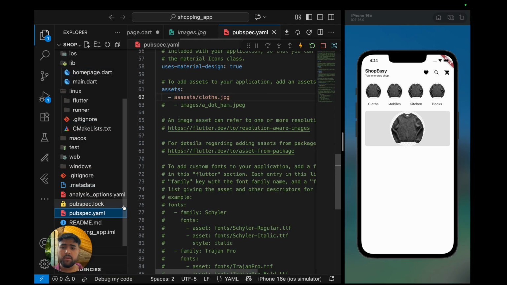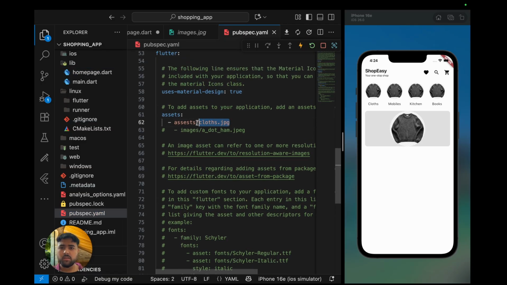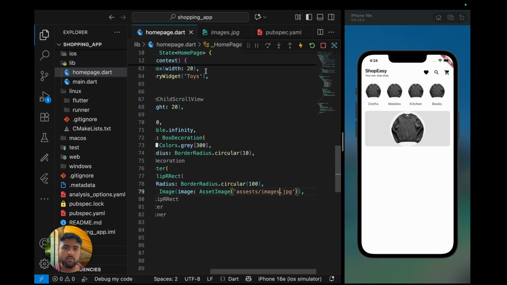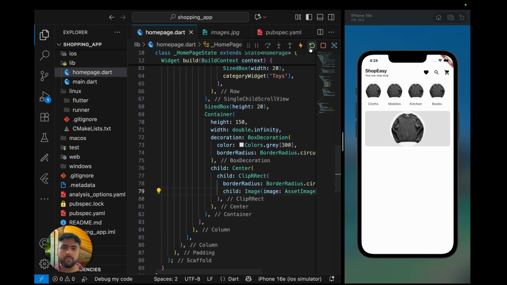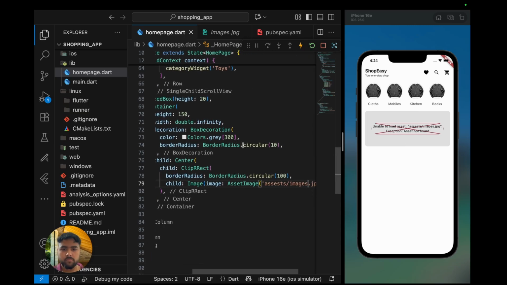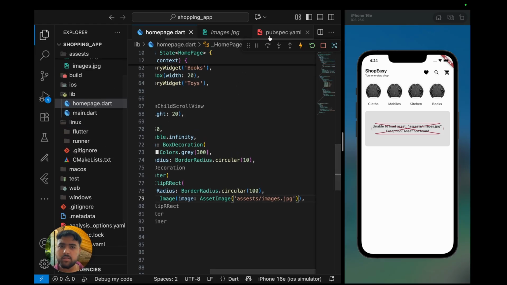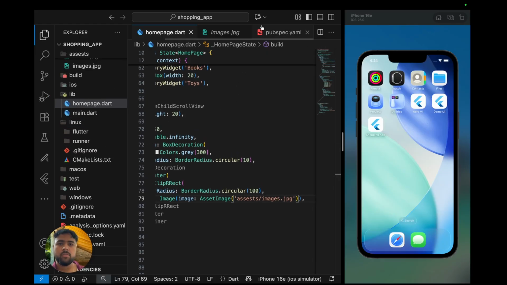And the other thing we have to change is clothes JPG here. So it will take the whole folder only, not this cloth. It didn't come. Assets, images. I think let's pause this and rebuild our app again.